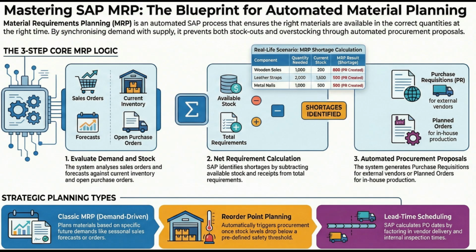Fast forward a bit in our scenario. The vendor ships the goods, the truck arrives at the factory gate. We have to tell SAP the stuff is physically here. This is the goods receipt note, or GRN, using T-code MIGO. This step is deceptively simple. A warehouse clerk basically checks the box, enters storage location A110, and clicks Post. But financially speaking, this is the most critical mouse click in the entire end-to-end process.